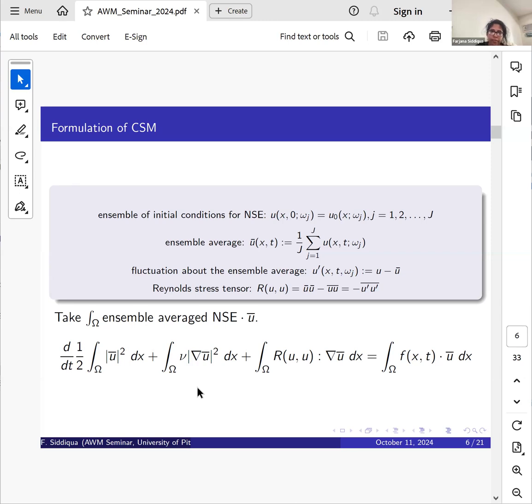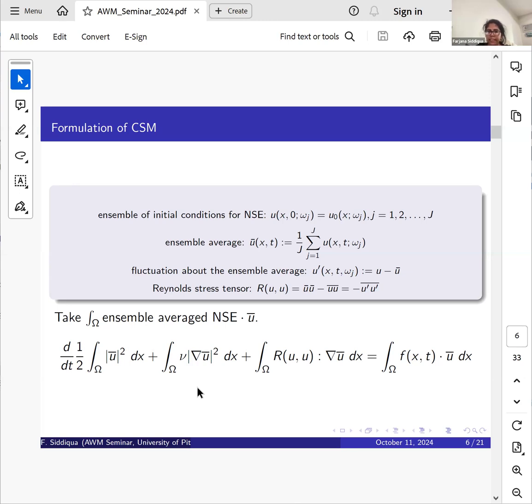So when we do the ensemble averaging, we see that a new term is introduced in the system, which is a fluctuation. We refer to the average as U bar, and the fluctuation is the difference between the fluid flow and its ensemble average. These are some technical things, just the Reynolds stress tensor. You don't have to pay so much attention to it. Usually it appears in the system because of the averaging, because of the properties of averages. It appears in our system now. So when we take the inner product, that means we do integration by parts by multiplying by U bar with the NSE, we come up with this equation.